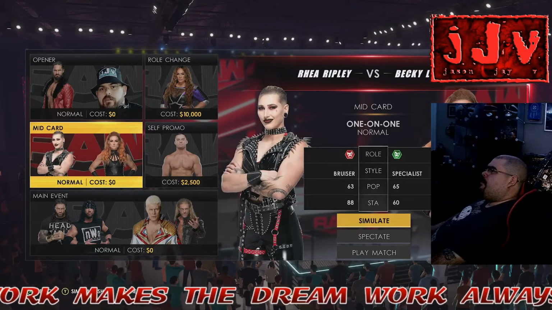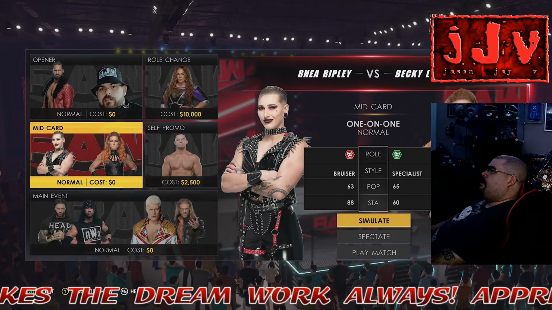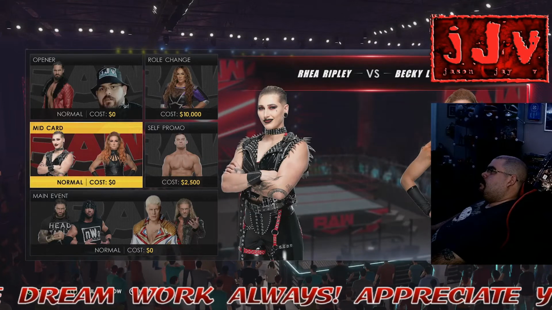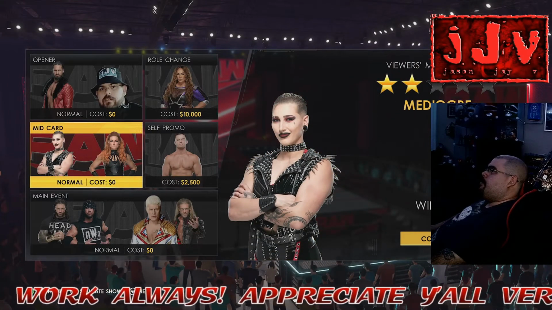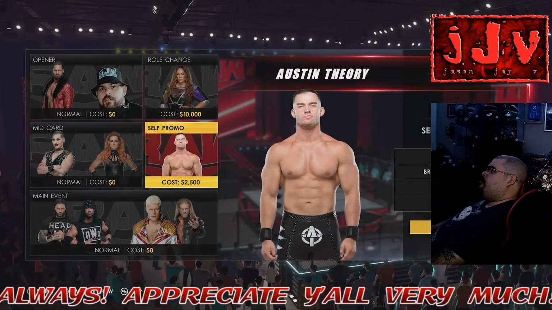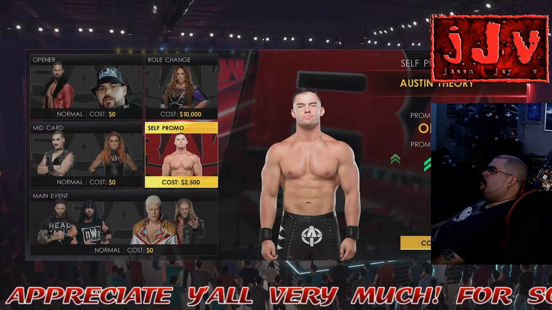Alright, so we got Rhea versus Becky Lynch, Bruiser versus a specialist. Let's see how this goes. Rhea Ripley wins. Mediocre. Okay. Austin Theory with a self promo. And that was just okay.